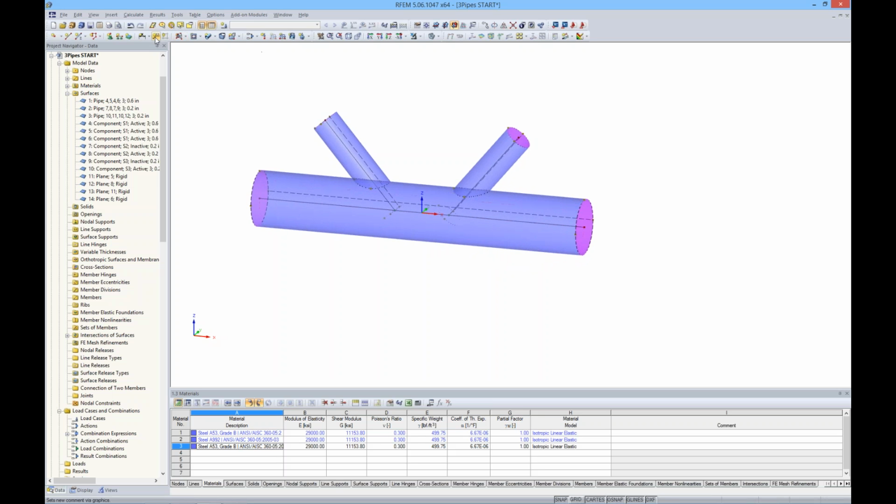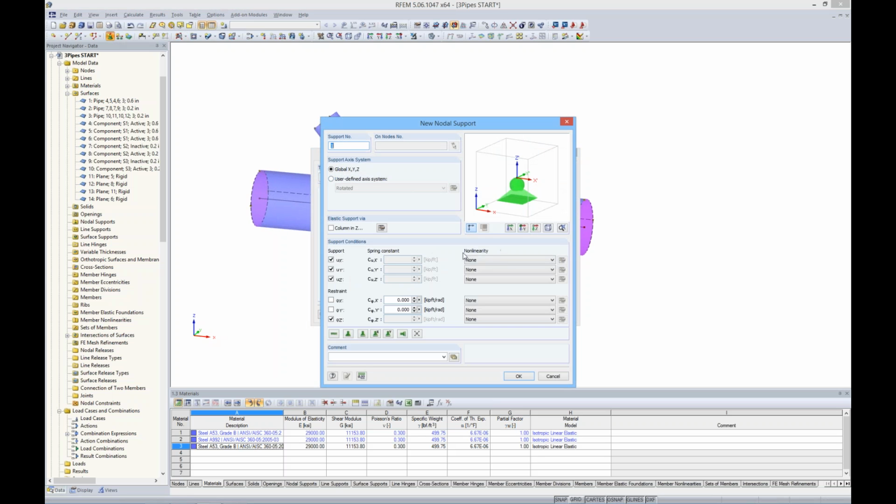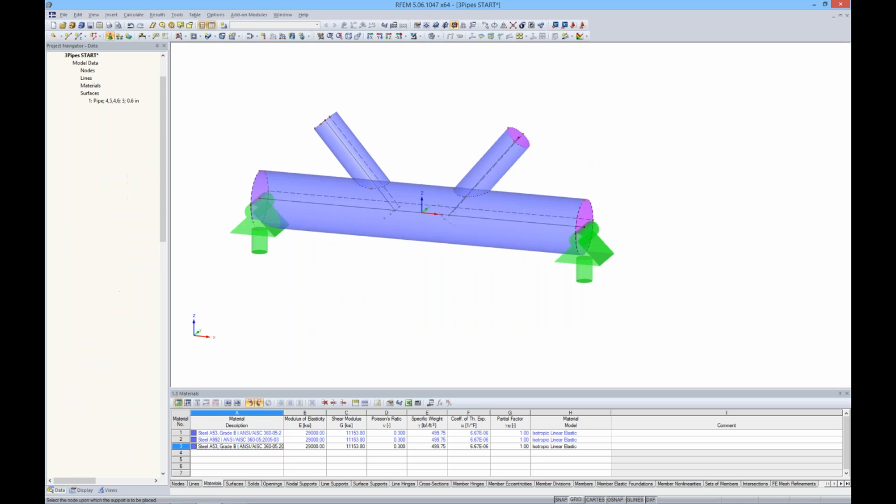Now the next thing that I need to do is to go ahead and apply some supports. So I'm just going to click on new nodal support. And maybe I don't know what this is, so I want to go ahead and create a new one. And you'll notice here that we have a lot of nonlinearities available. Maybe you have sliding, maybe you have friction, you can define your own diagram. So quite a few options here, or we just have the typical linear nodal supports. And for my case, I'm just going to go ahead and restrain it in the x direction and in the rotation about the x, and then in the x, y, and z direction. I can go ahead, hit OK, OK, and all I need to do is just click on these nodes.